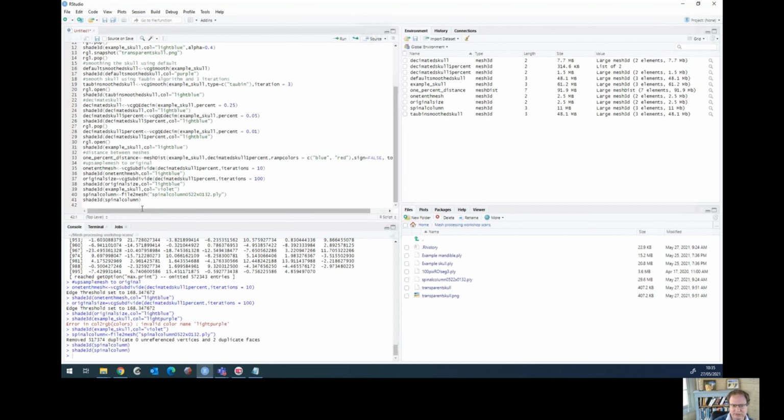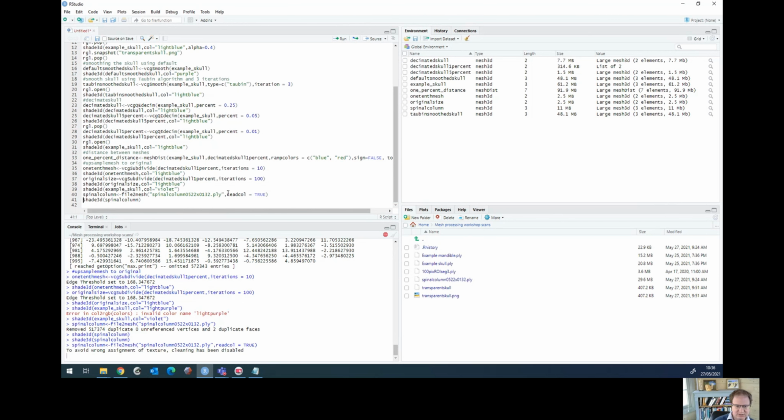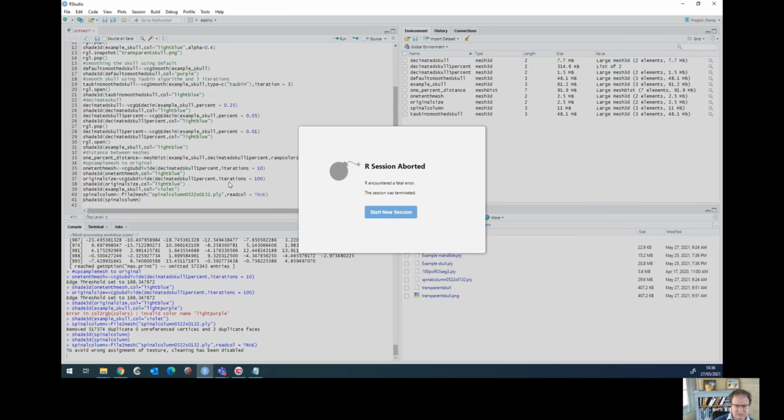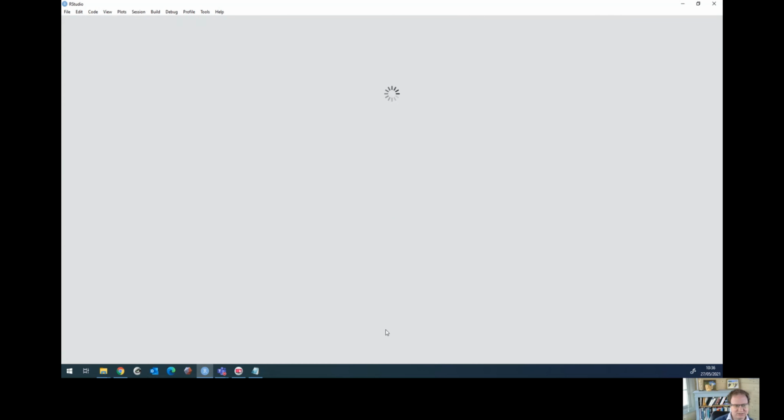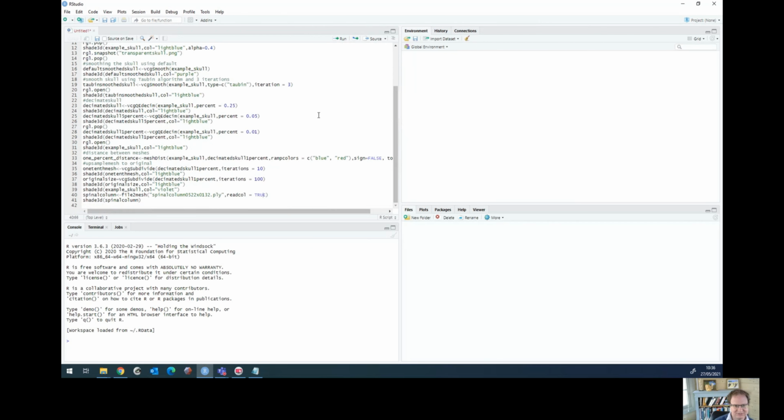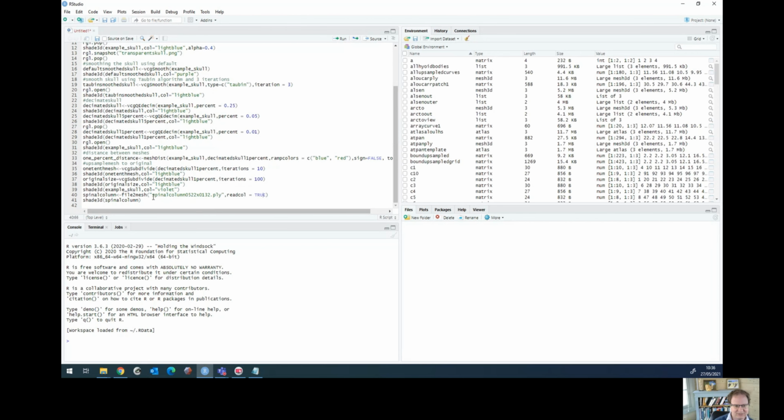So what we want to do is change this to read color. So this will import the color of the mesh as well. And R has crashed. It's okay.